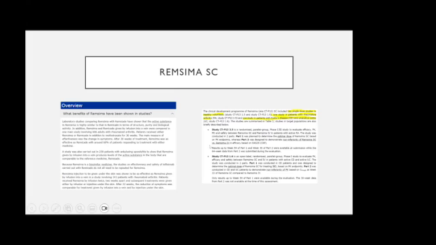You know that Remsima also later produced a subcutaneous formulation. And in this case, this was not a biosimilar application, it was in fact a hybrid application, because it was a new route of administration. And being not a full application, the clinical studies included 2 single-dose studies in healthy subjects, 1 study in patients with rheumatoid arthritis, and 1 study in patients with Crohn's disease and ulcerative colitis.